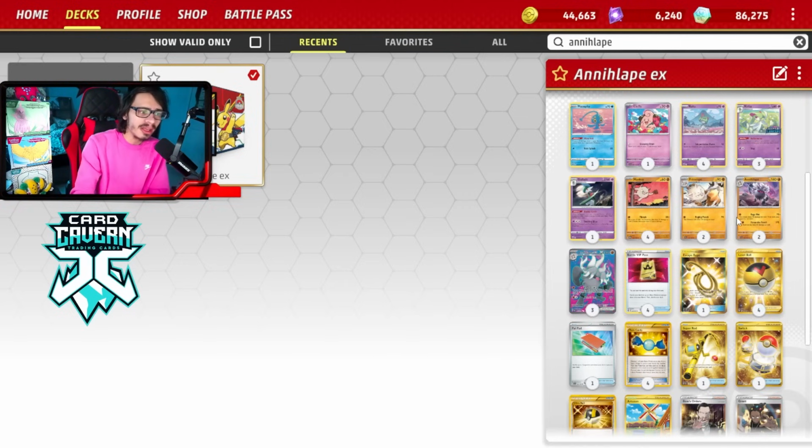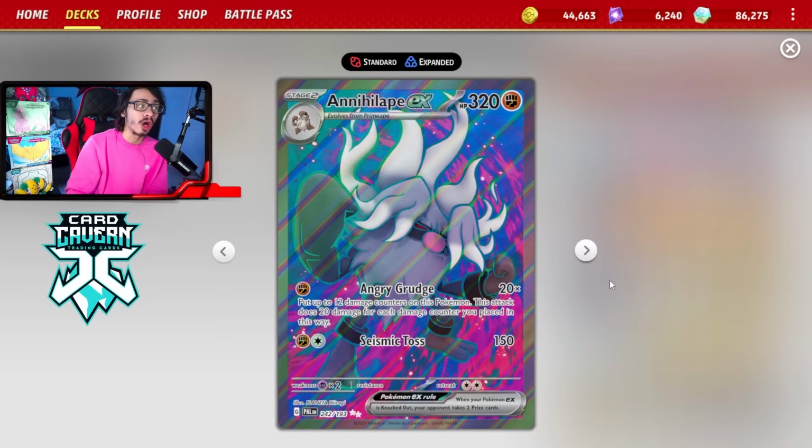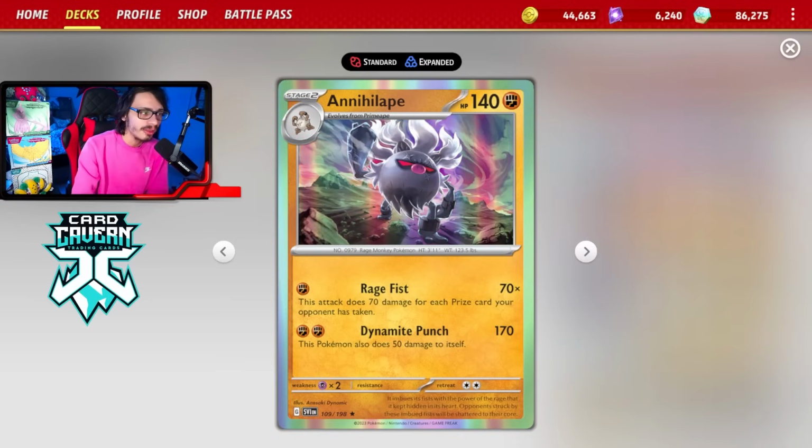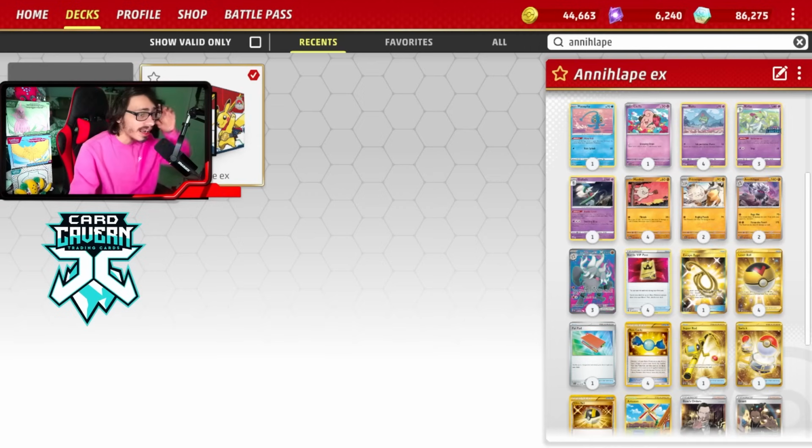And of course, Annihilape is a ghost-type Pokemon. It is like the ghost of Primeape, right? It's like Primeape when he dies. So I definitely wanted to do a video on Annihilape. It's been a while, and Annihilape does fall into that Halloween themed category of Pokemon, and it's actually kind of fun. I mean, this deck is a lot of fun, and I actually like the list a lot.